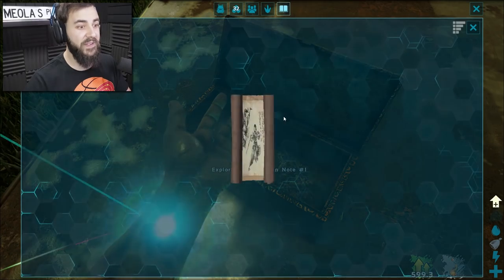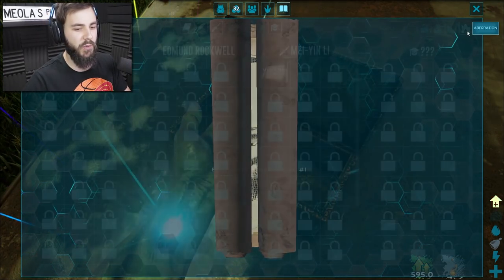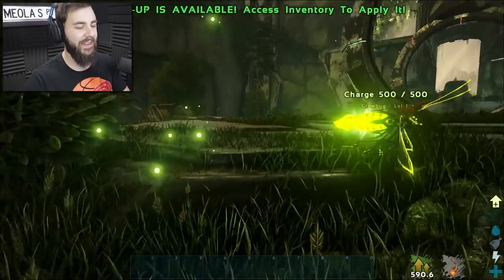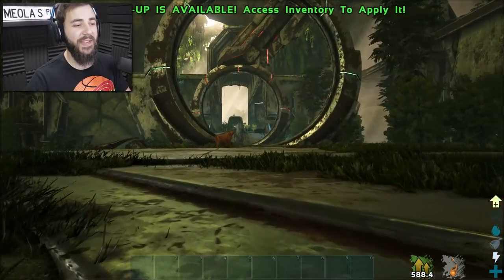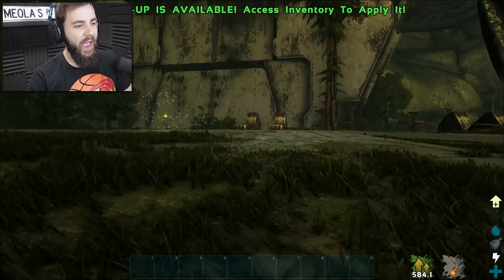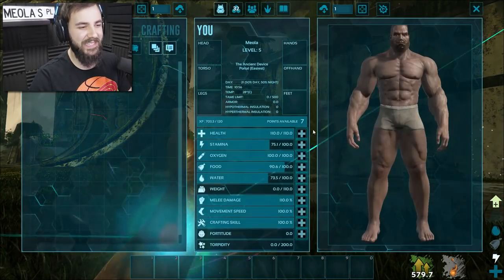And we've just found our very first explorer note! Maylin! Cool. Don't mind if I do. Very cool. I like that. Awesome. All right. So, we got to get to water as quick as possible, and we got to get set up as quick as possible. That's about it. Let's actually throw this level down.